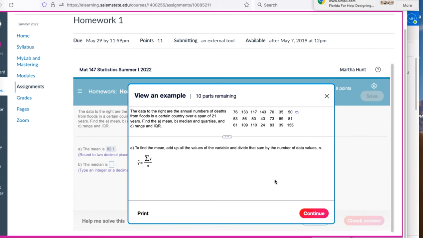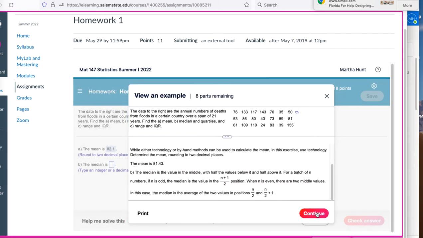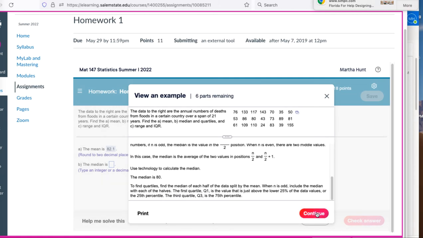But I have a warning here. Some of the formulas, like the formula for the standard deviation, are very computationally intense. Even the formula for the median is complicated.